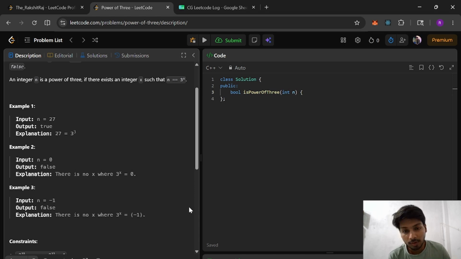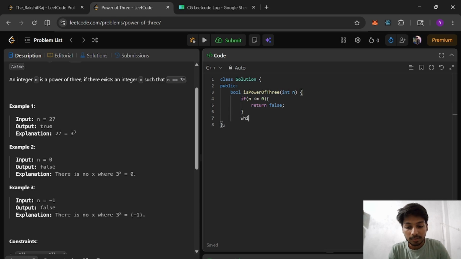So let's move on to the code part. First of all, we'll have an if condition which checks whether the number is positive or not. So if n is less than or equal to 0, we'll return false here.